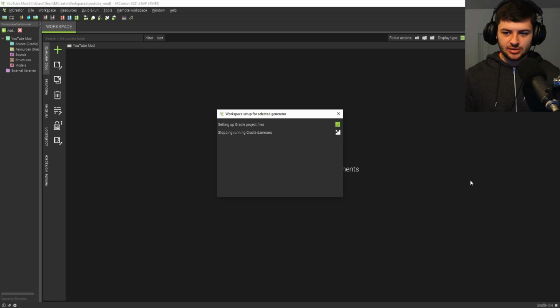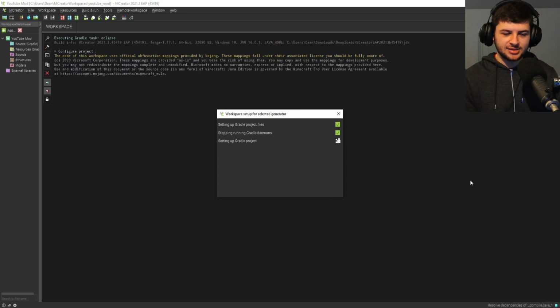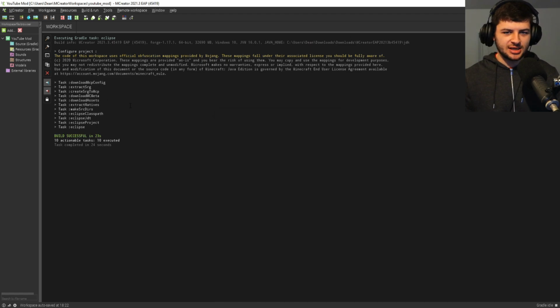And once we do this, it will set up the whole new workspace environment for us in the software, and we just have to wait for it to set it up. It'll basically set up the Gradle files and executables, which is basically the compiler. Gradle compiles all of your Java files and makes it into a runnable Java file in game. We also set up the whole project and everything inside. So just wait for this whole process to finish. This is just setting up the work environment, making sure Java's installed properly, and you can see the progress of it is actually outputted in this small console in the foreground on the left. If you don't understand that, just ignore it.